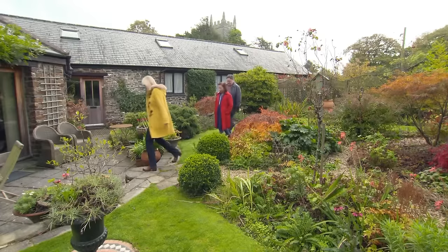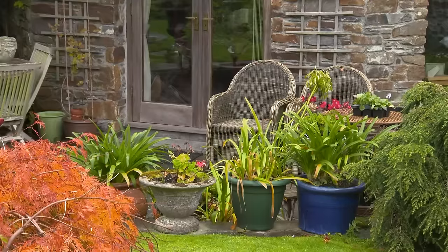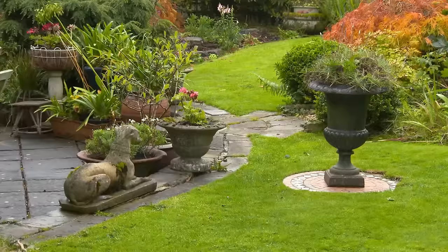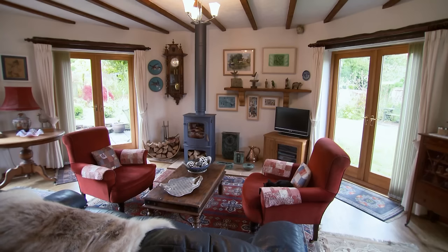Today, I'm with a South London couple who have big business plans for their move to the country. But are their property expectations realistic when it comes to budget? At the moment, £50 change — that's all I could give you. Good enough for a nice lunch. However, our houses definitely give them a new perspective. Each one is a snapshot into the garden, like having big pictures on the wall.